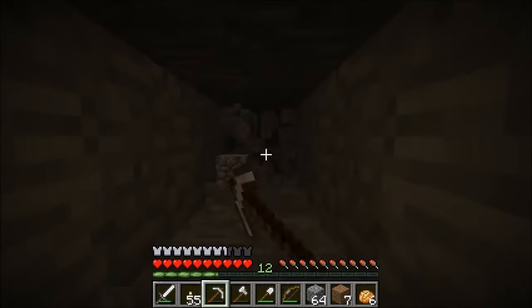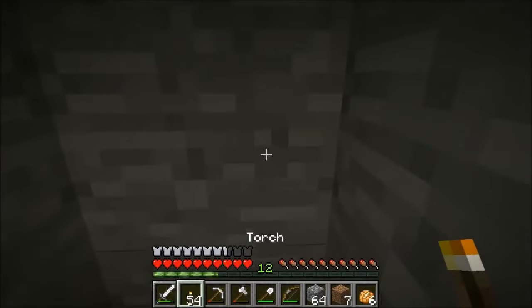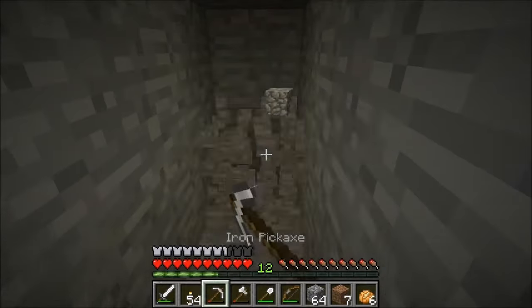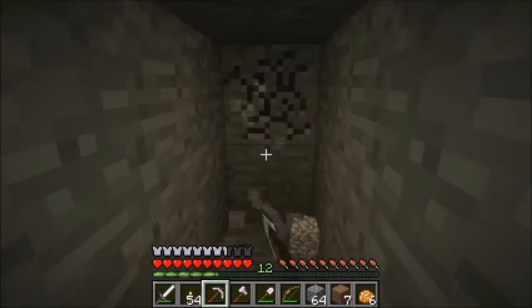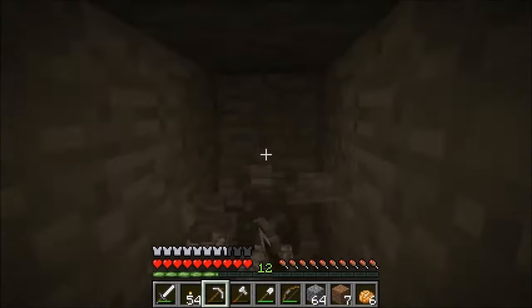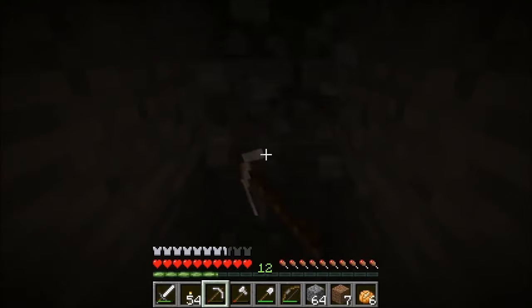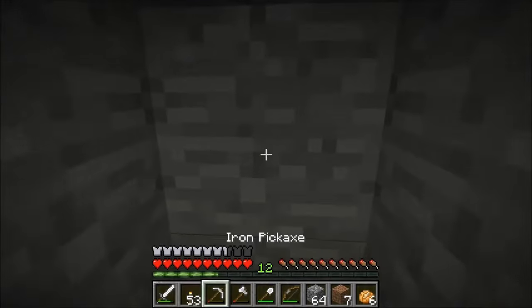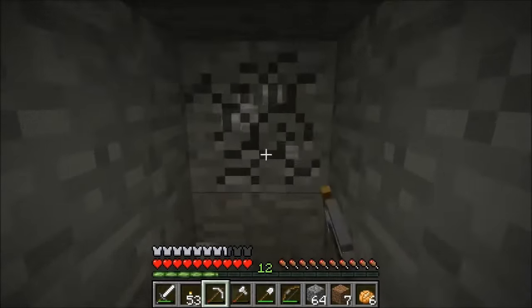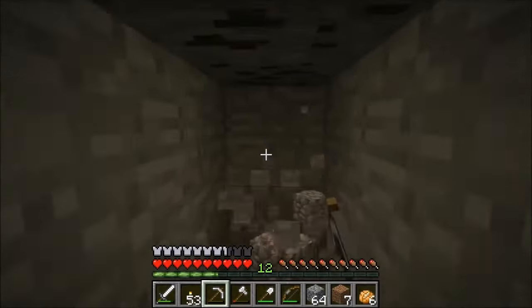This is a good place to start. Almost all we found so far is diamonds, and that is so rare. I might already have more diamonds than I've ever had on any server ever, or on any game ever. Here we go. Here's some gold. Yeah, I'm just gonna keep going in any direction until I hear or encounter something that's dangerous.